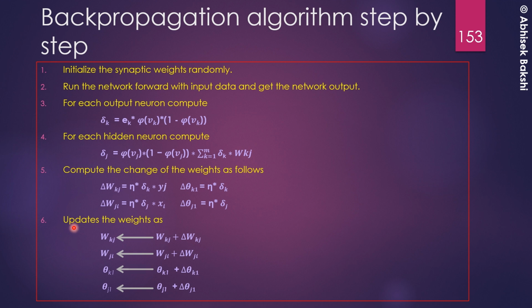So after updating the weight, what will happen? The weights are updated, and then we will feed a new data and do the forward pass again. Again we will have some output. We will calculate the error, and then again we will backpropagate the error, and again some weight will be adjusted. And in this way, after a huge level of iteration, maybe you will see that the error will become very close to zero. Once the learning is proper, the error will become very close to zero.